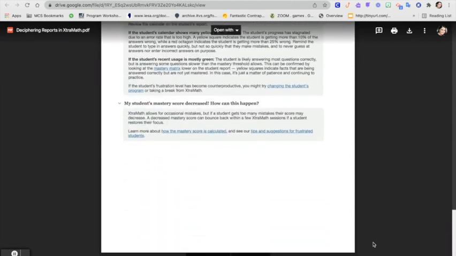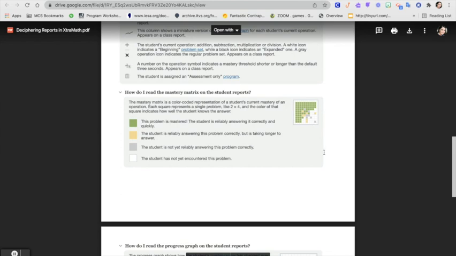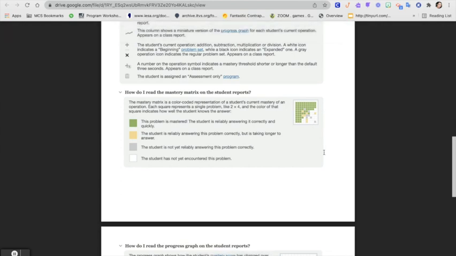I think the most powerful piece for planning small group instruction is probably this piece, the Mastery Matrix, which uses a color-coded system to help you see which particular facts your students have mastered. Those colored yellow, you know your students are answering correctly, but taking longer than what's considered an efficient amount of time.